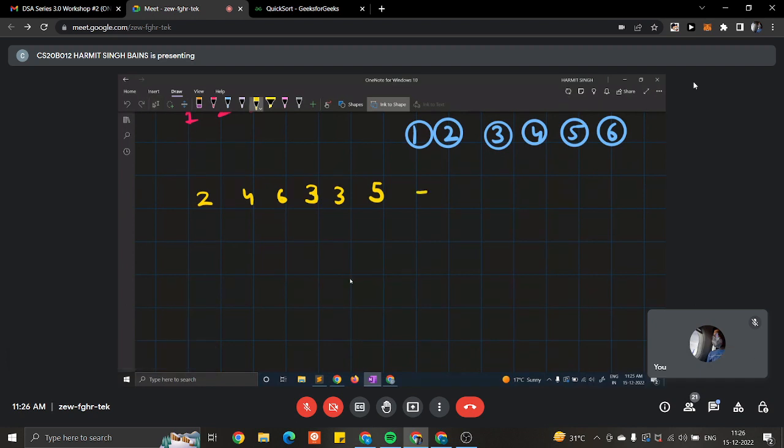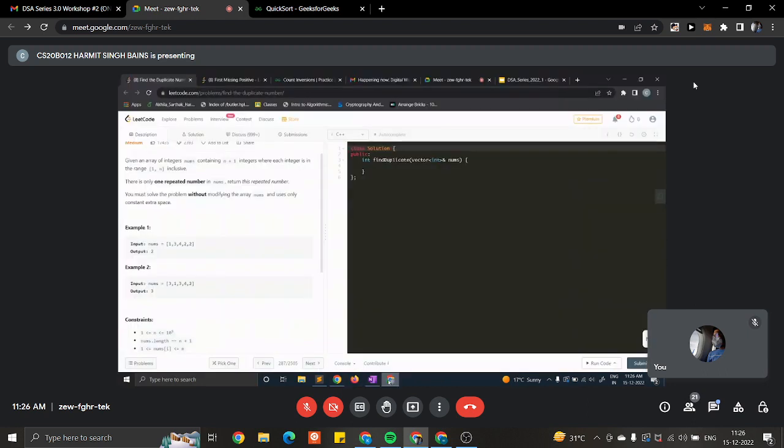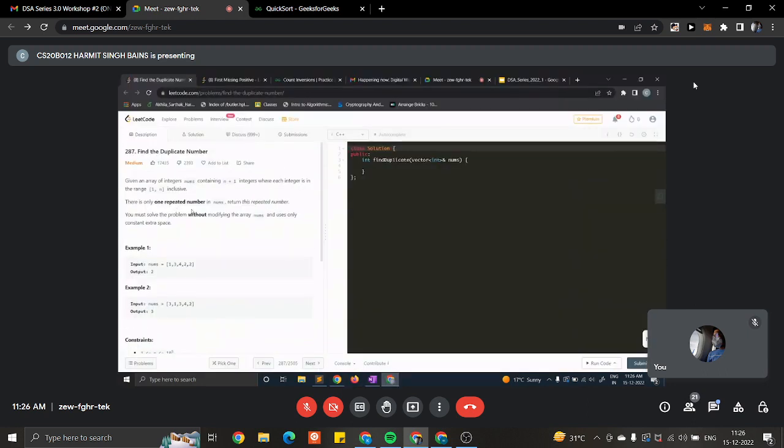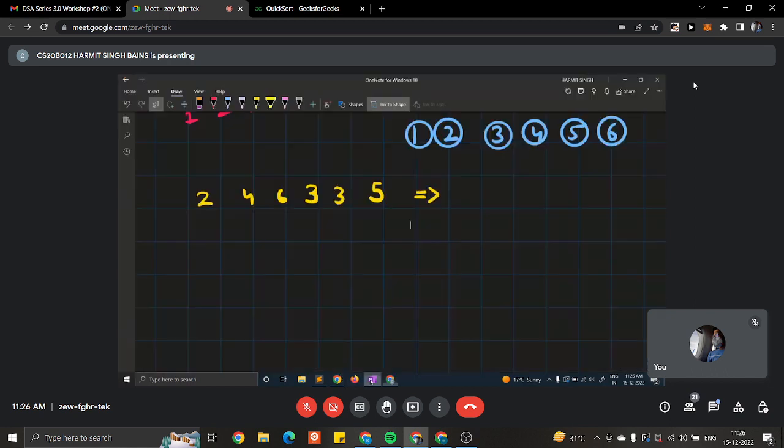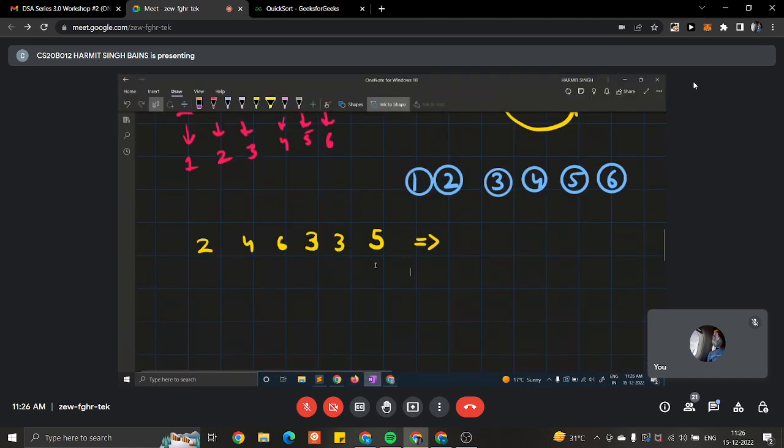I need to return this repeated number, and the constraints are 1 to n. Any ideas how to solve this problem?